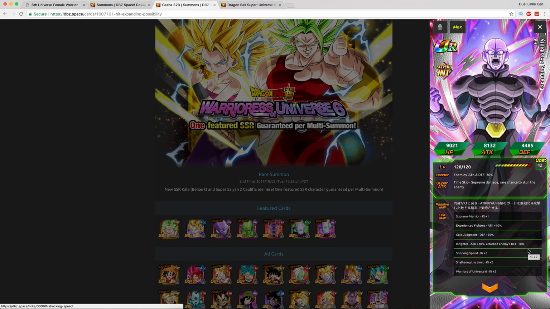Still primarily a stunner. I did a really good showcase of him on Kid Buu's team. He's an extreme unit, so he's not going to fit onto a lot of other teams, but he does pick up shocking speed. So, for example, if you're leading with LR Gohan, Hit's actually a really good unit for that team. So very, very viable unit.